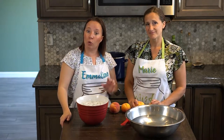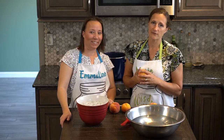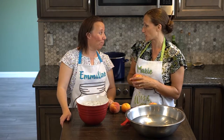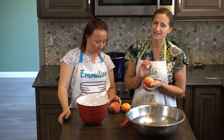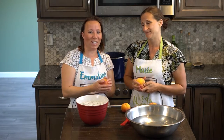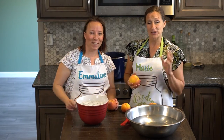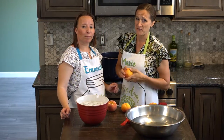Today we are going to show you how to properly blanch peaches. Peaches are one of my favorite things to blanch because they work so perfectly, and you know that fuzzy skin is super great except when you go to eat it — you don't want it in your teeth. So we're gonna show you the steps for this and how to keep it from going brown afterwards.